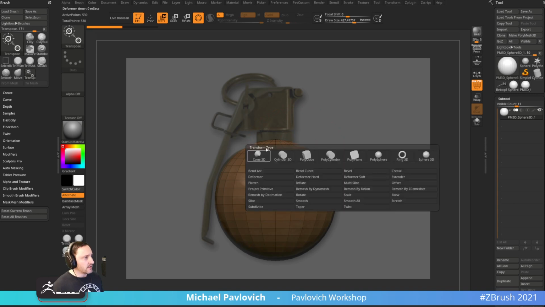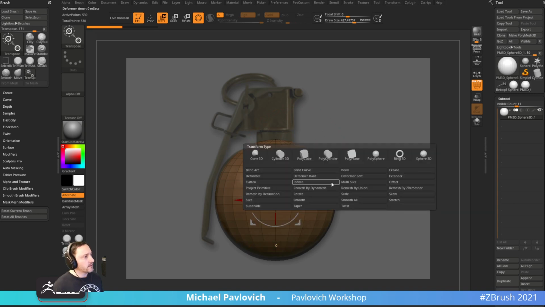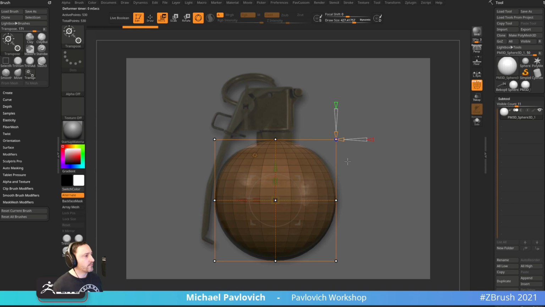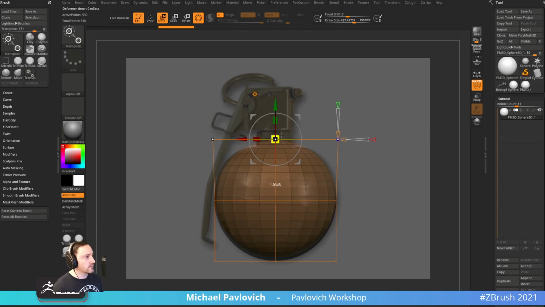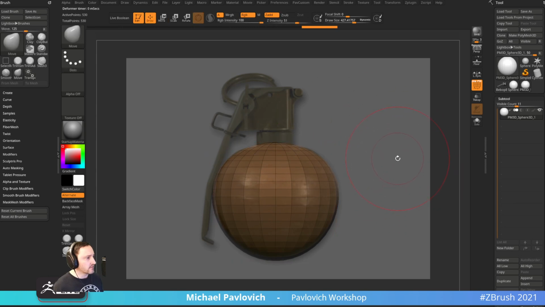We're going to go in here to this gear icon, hit W for a gizmo, gear icon. We're going to go in here to Deformer, and we're just going to hold down Control Alt and unmask this one, and just scale this top one out. And then we'll go ahead and pull this in a little bit. So we're going to scale it out, drop it down just a bit, and that'll give us our overall shape, give or take.